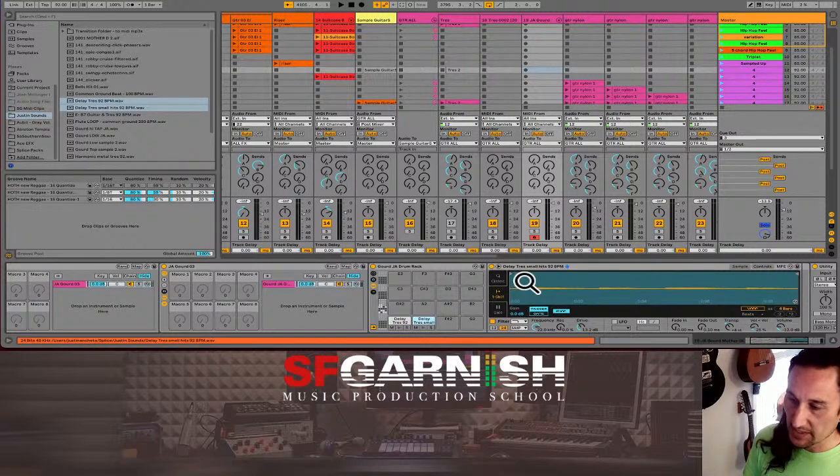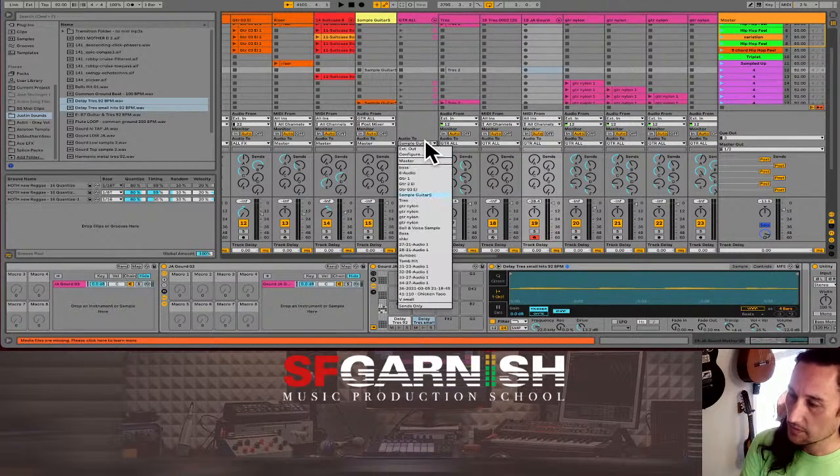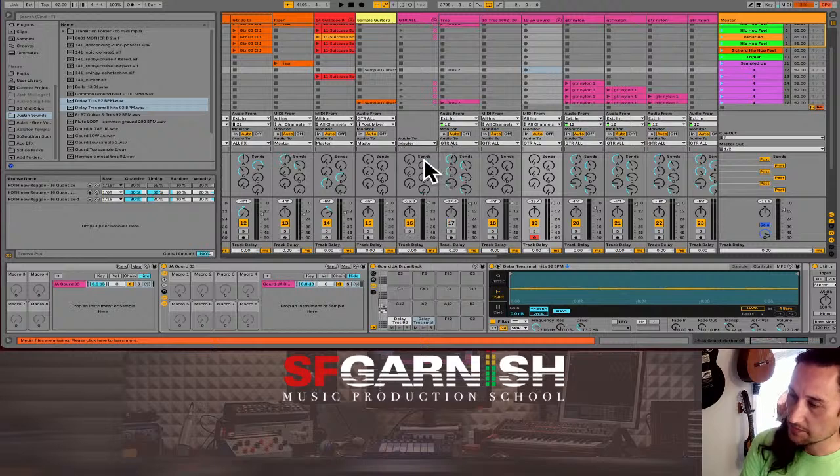Now, notice this spacing right here. When I hit this on the drum rack, oh, it's not quite playing just yet. And that's because I am still sending to my sample track, and I don't want to do that. So let's go to our master out. All right, there we go. We're not sampling anymore, so I'm gonna bypass that.